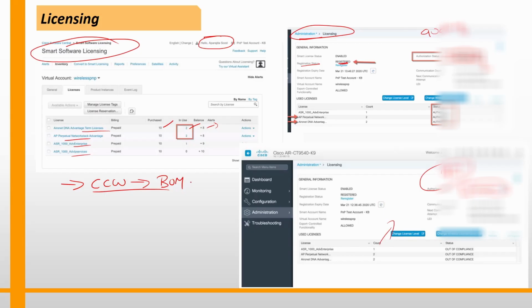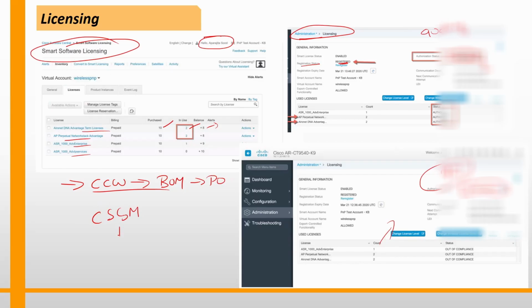Then your organization is going to raise a PO request, a purchase order, and that will be given to the Cisco person and approved. Then the Cisco person will work in the back end and upload all the licenses into your virtual account in the CSSM.